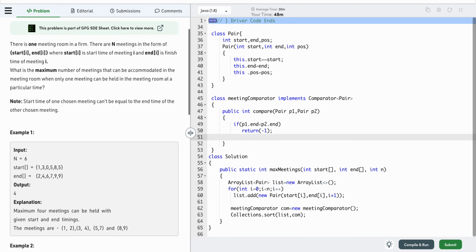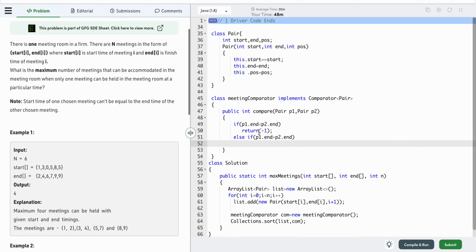We can proceed with the normal thing, but else if the opposite is there, like p1.end is greater than p2.end, the opposite of the upper one, like here it should be 4 and here it should be 3.